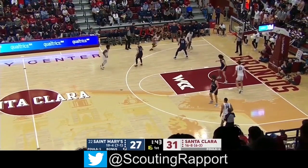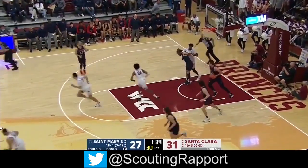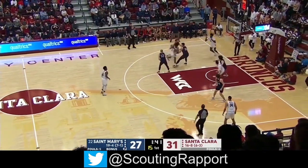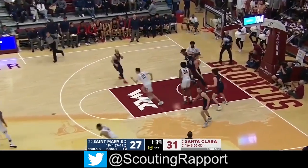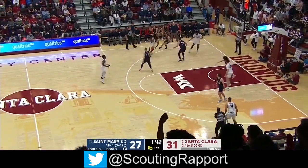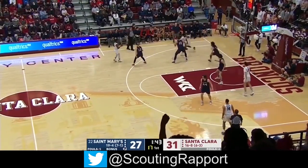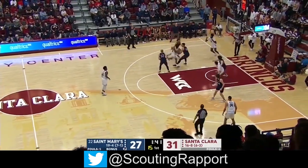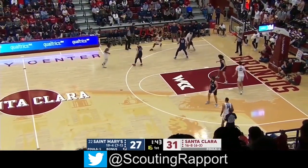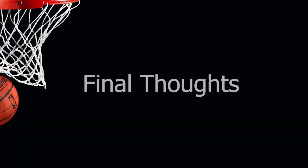This final clip gives us an example of how Williams could struggle from an athleticism perspective. The play starts with Williams getting a pass out on the wing and driving into the middle of the paint. He appears to have a lane to the basket, but instead tries a Euro step and awkward shot attempt without much lift. A more athletic player would have blown right by the defender for an easier shot or elevated a bit to shoot over the defender, but Williams just doesn't quite have that ability. He could struggle a bit more in the NBA to get to his spots and finish as effectively as he did in college.